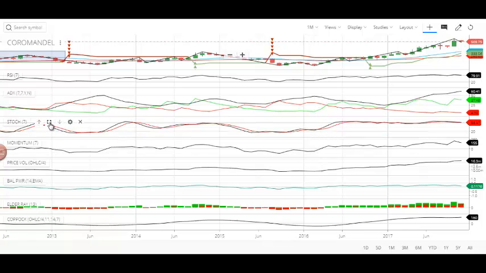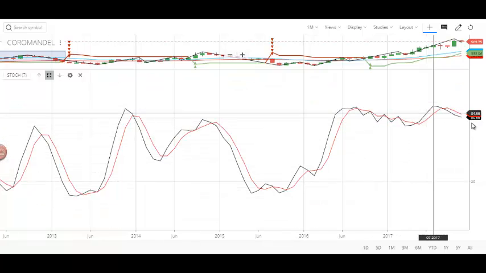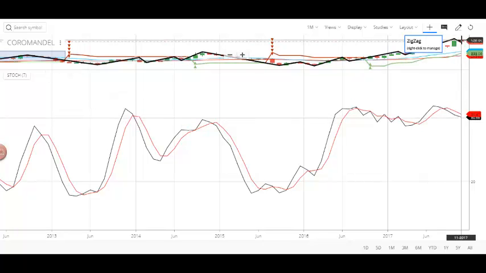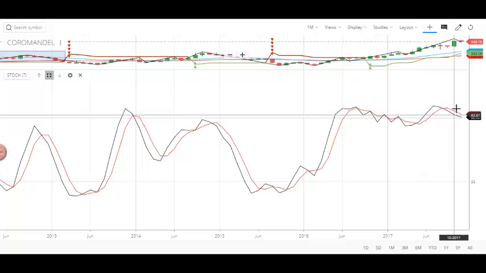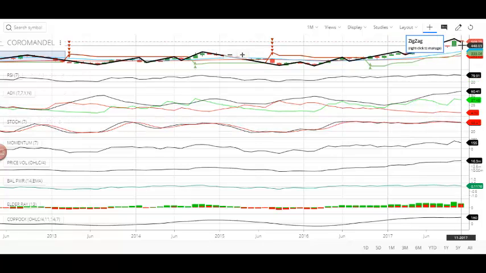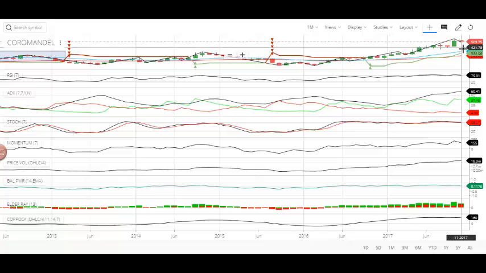Stochastics, both lines are playing on top of the 80 line. That's good. But it seems there is a trend reversal, I mean, anyway, it is in sync with the consolidation phase here. The negative line, the slow line, is on top of the fast line. Okay, and I think once the trend reversal happens, by that time this consolidation phase will also come to an end, and the stock will start moving in the upward direction.